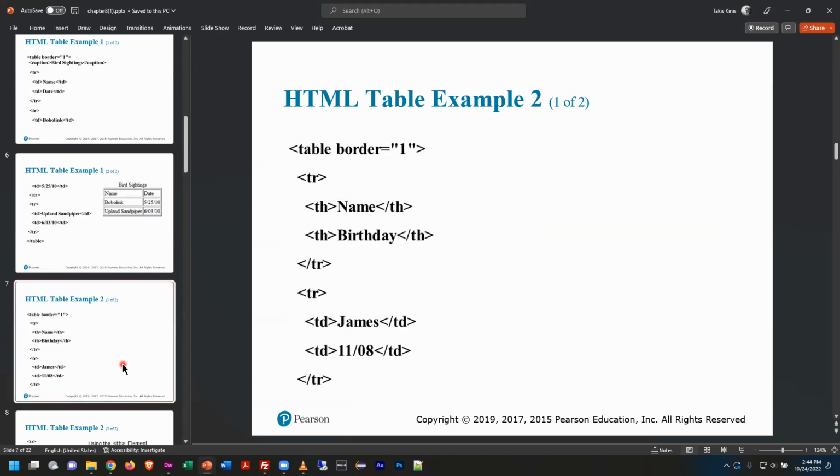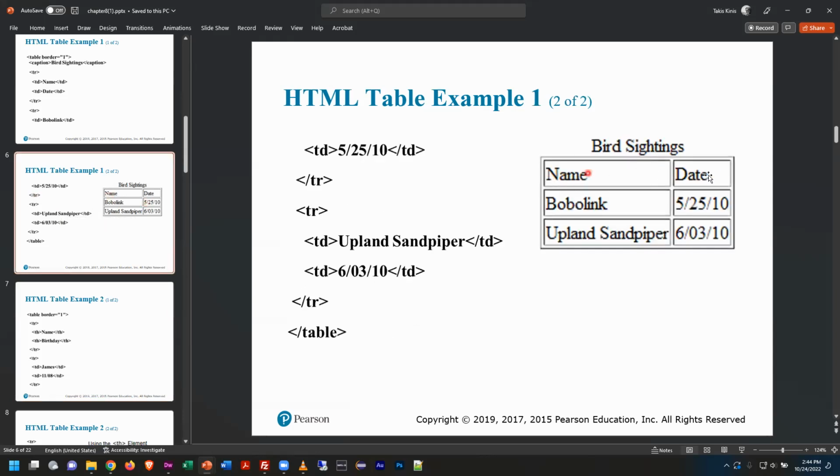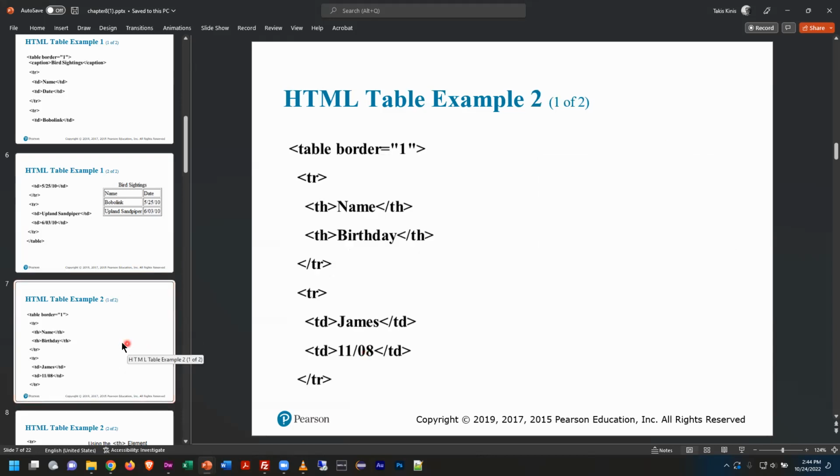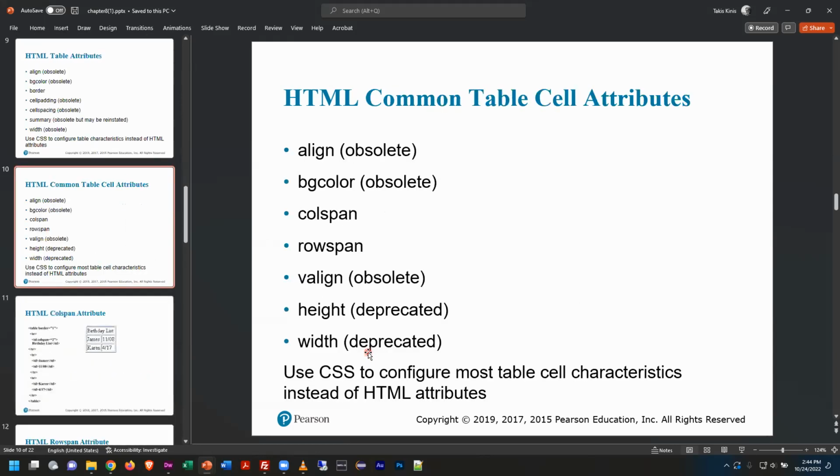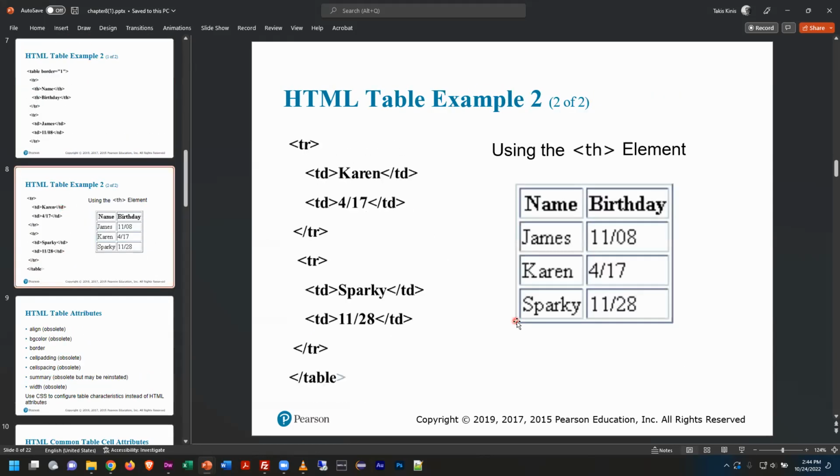Here's another example of the same structure, but this time those top 2 fields really are kind of the column headers, and it would be appropriate for them to look different. So there's a separate tag for the headers called TH, table headers, and name and birthday will go in those. All the rest of the information will just stay as it is. But when it's all said and done, the table header ends up becoming a little bit more bold and prominent, so that it can be differentiated from the rest of the table data.